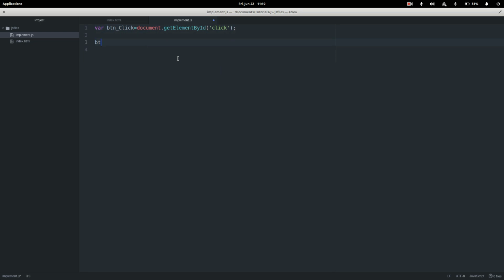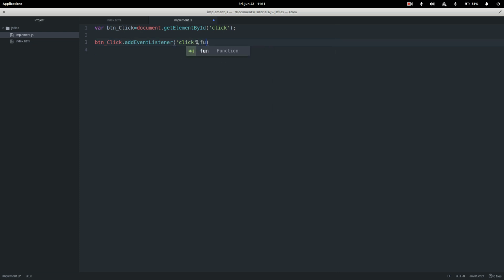So here we can just call btnClick.addEventListener, and then you add the event click, and then a callback function for whatever it's going to do.